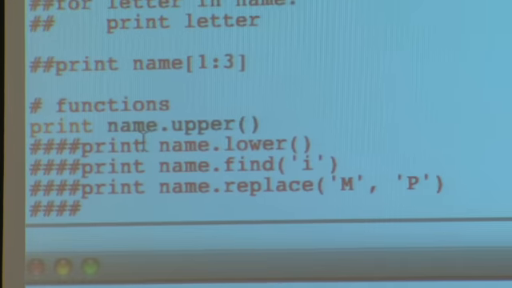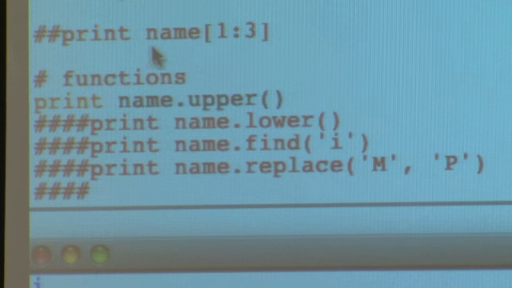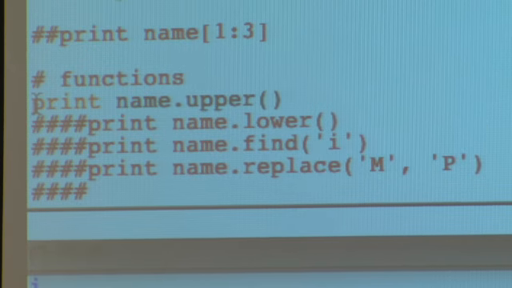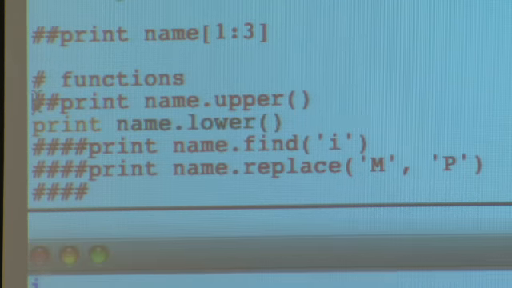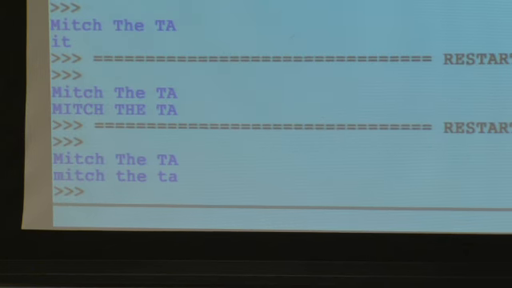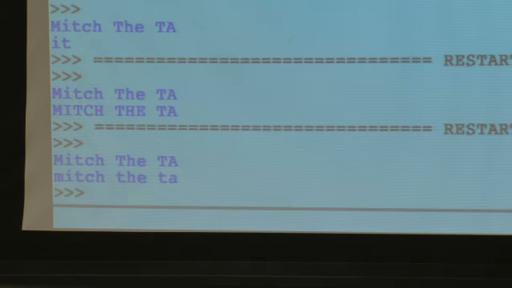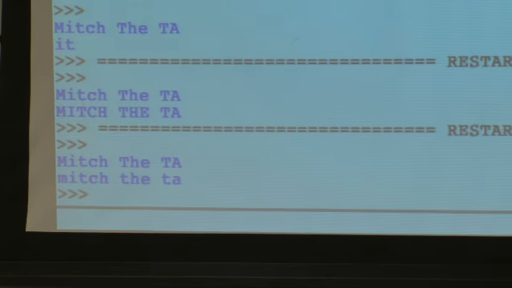So I can make everything uppercase. Lowercase. I can also find characters.